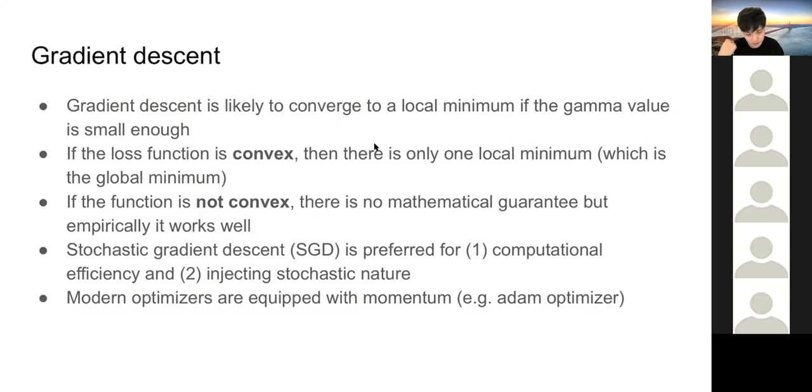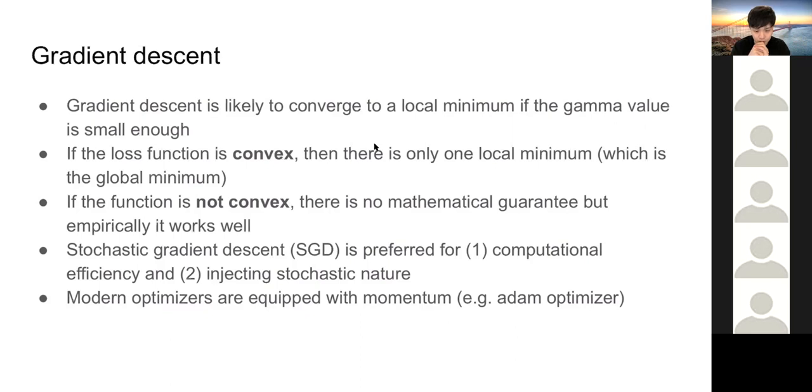And I want to add two more things. Modern neural net training is very dependent on gradient descent, and more specifically, there are two variants that you need to be really aware of. One is being stochastic instead of full gradient descent. Gradient descent by definition means that you define the loss function on top of the entire training data. But that is not desired in many cases. Number one is because you would be using the super large training data as input, which is very inefficient. If you have 1 million data, then all 1 million data will be in the function that you're trying to optimize, which is probably very slow.